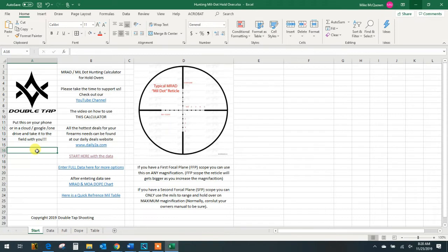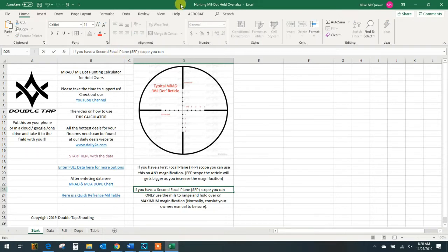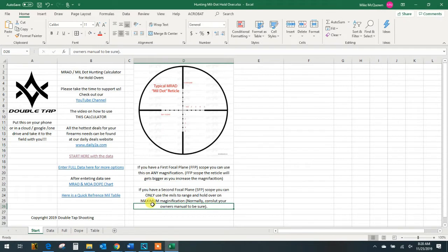The second thing you need to know is whether you have a first focal plane scope or a second focal plane scope. With a first focal plane scope, when you adjust the magnification, the size of the crosshairs will change. If you didn't know what a first focal plane scope is, you probably have a second focal plane scope. On a second focal plane scope, the size of the crosshairs always stays the same. So it's important to understand that if you have a second focal plane scope, you can only use mills for ranging and sighting at maximum magnification, normally.